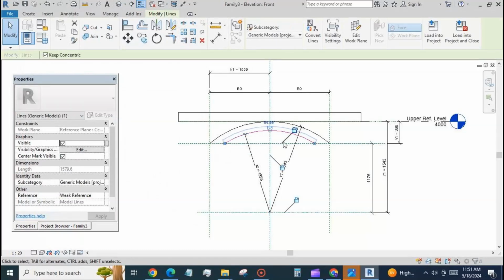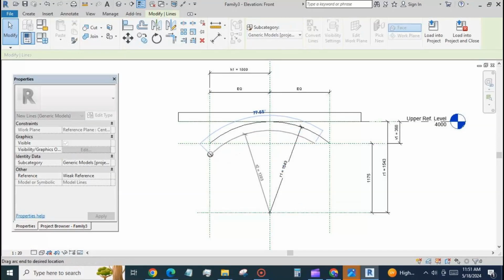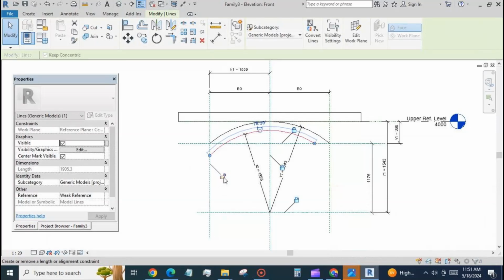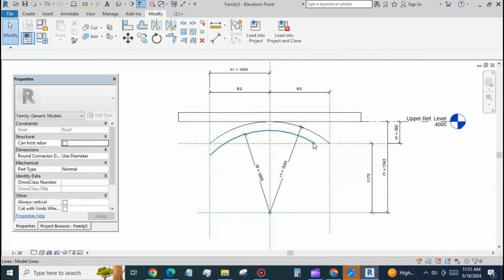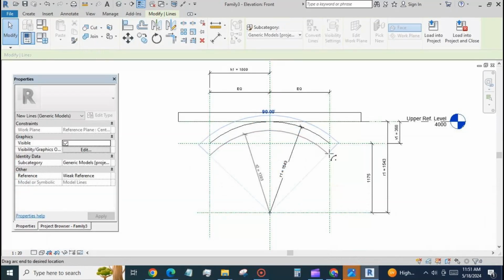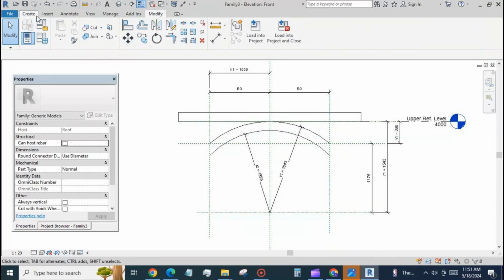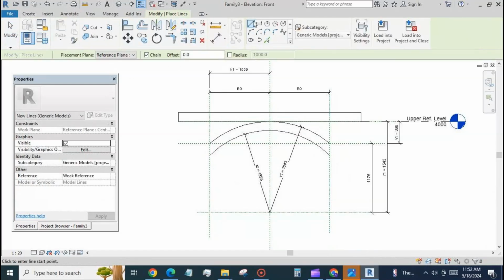Align the endpoints of the second curve to the vertical planes and lock. Join the endpoints with a line on both sides.